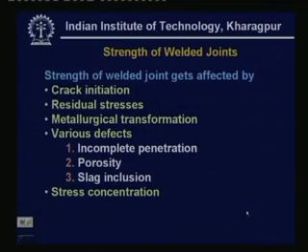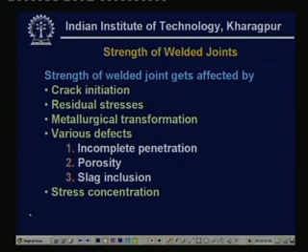So, this was the strength of welded joints we are talking of. Now, the strength of a welded joint gets affected by a few things. One is the crack initiation. Now, we mentioned that there are a few causes of crack initiation, that may be due to the solidification contractions. Then there may be cracks in the heat affected zone. Then there may be cracks due to the residual stress or incomplete penetrations, etc. So, there are various reasons for crack initiation.